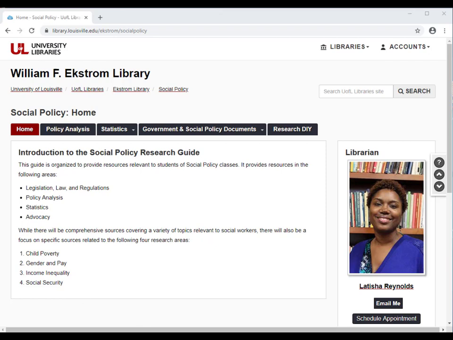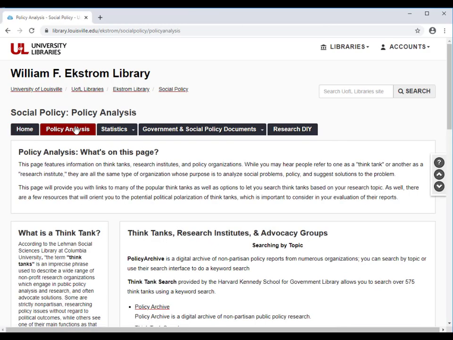It will be helpful to use this guide when completing the social policy module, but it will also provide valuable information for policy research. If you click on the Policy Analysis page, you will see links to databases or web pages for think tanks, research institutes, and policy organizations.